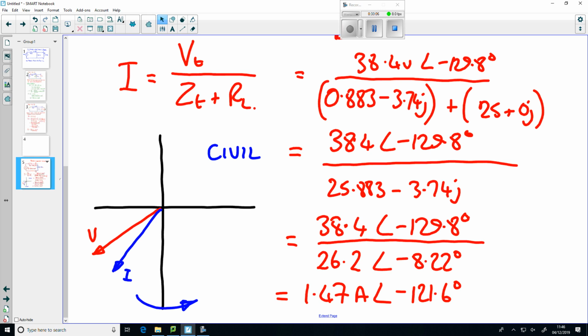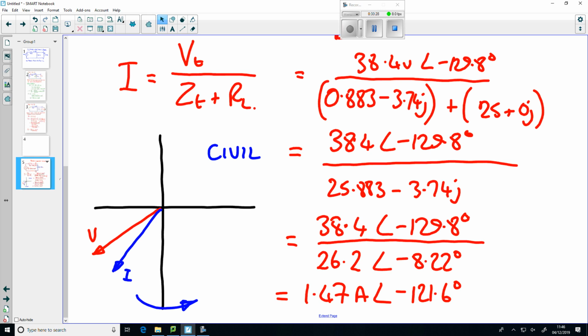So you're all happy with that and that process? That's the same process as we use for DC circuits using Thevenin's. It's just that the numbers are a bit more tricky, and there's this converting between polar and rectangular form to be able to do the maths. But other than that, the process is the same.